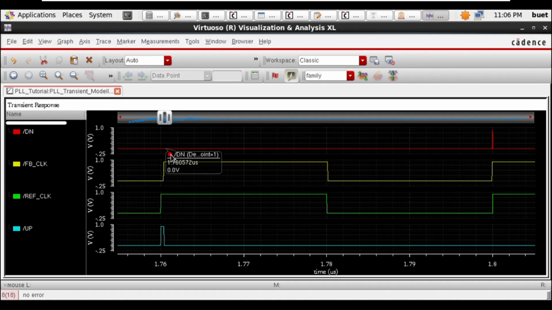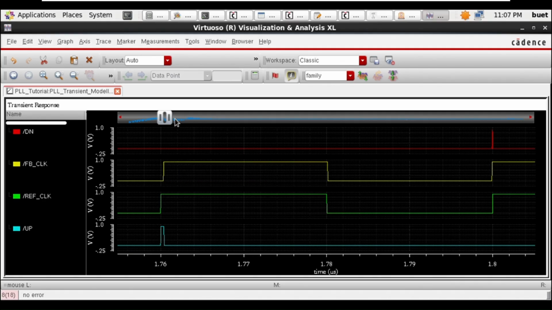Ideally our down signal will always be 0, but the up signal comes when we see a rising edge of the reference clock, and it will go down when we see a rising edge of the feedback clock.